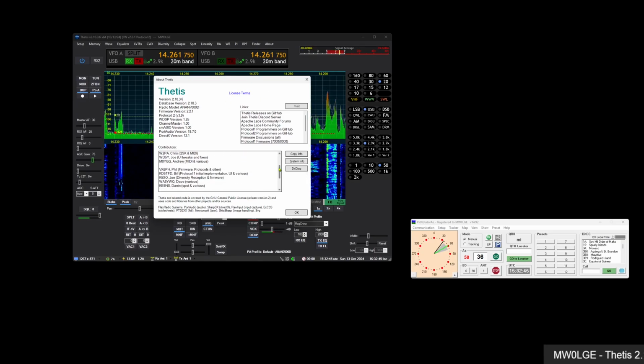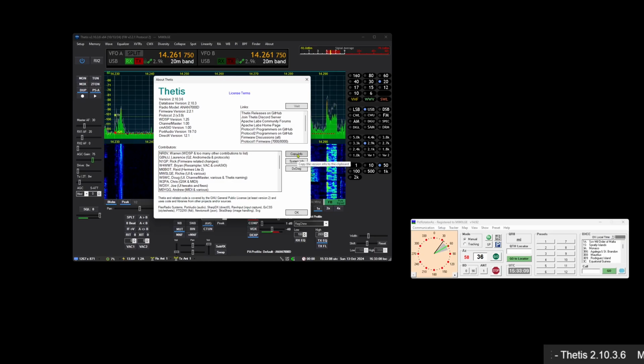It has all the people that have worked on Thetis over the years, Warren, Lawrence, Rick, Brian, all in the list, and the people who worked on it a long time ago and originally worked on it. And so that's all that. You can bring up system info and DX diag from there.